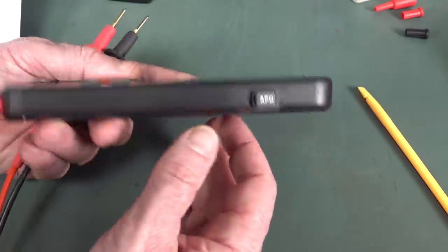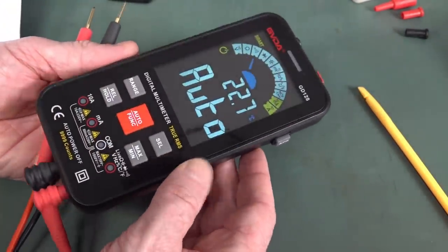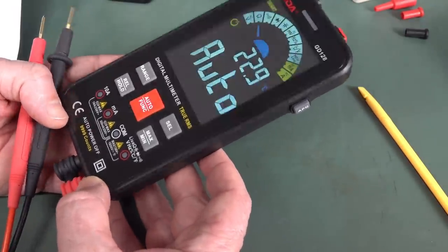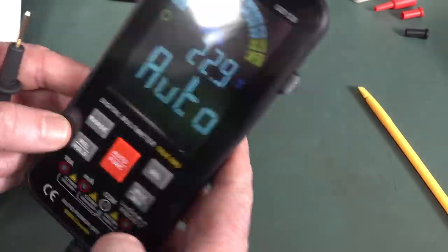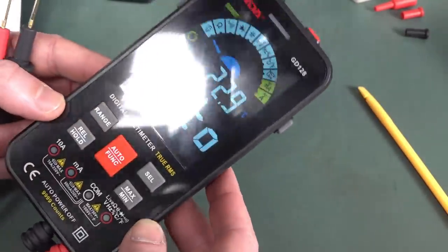There's just, and it's not a pocket meter. It's some half-assed solution, but it might suit some people. You might like the form factor. I don't know, the price point at like 37 Yankee bucks or whatever it is. But no, the screen probably sucks outdoors too. I'm not even going to bother to go outside and try it.